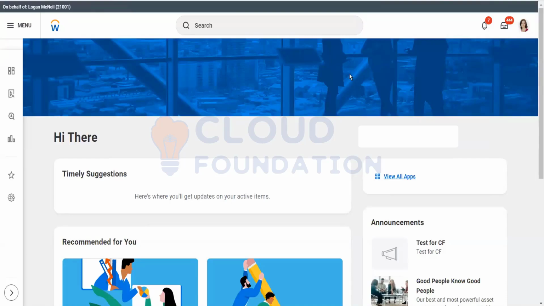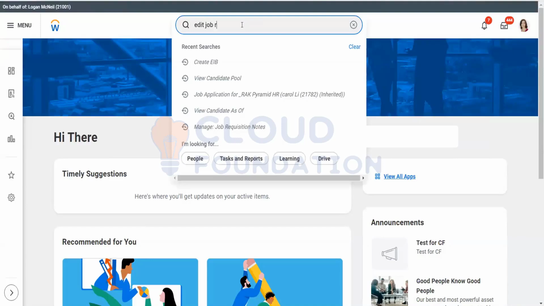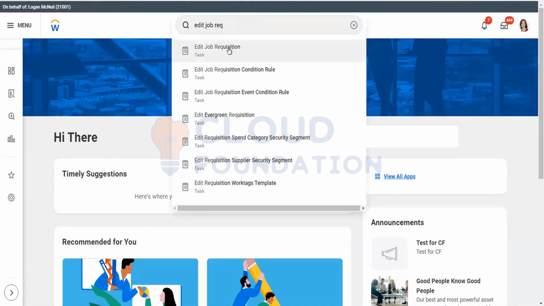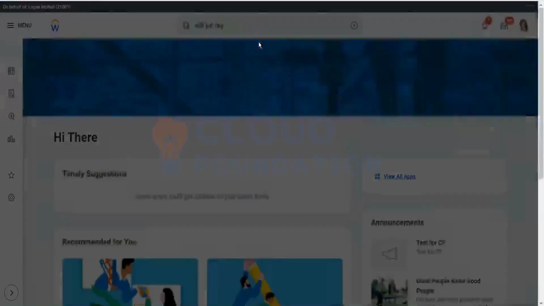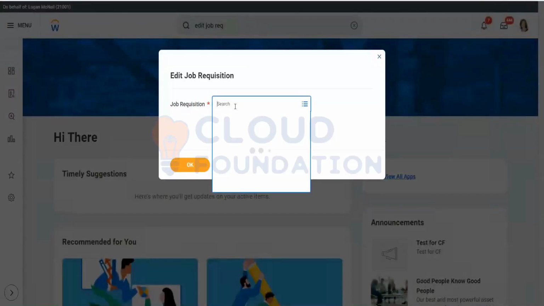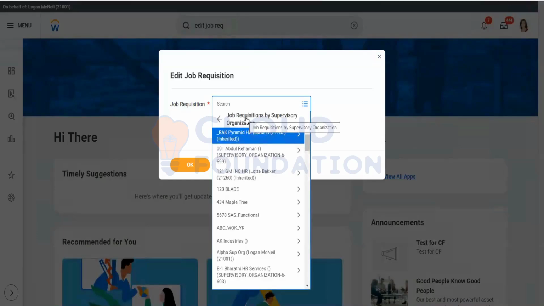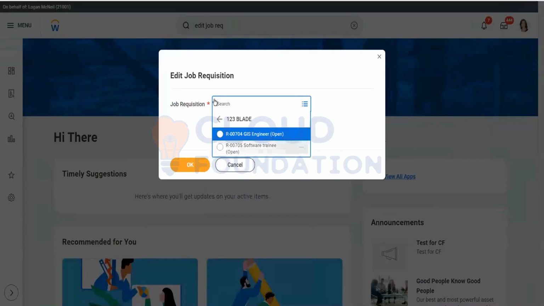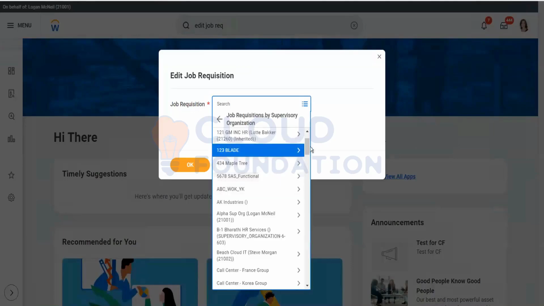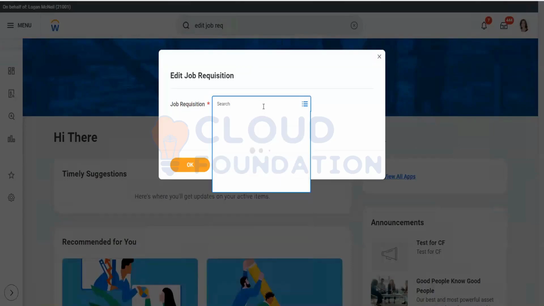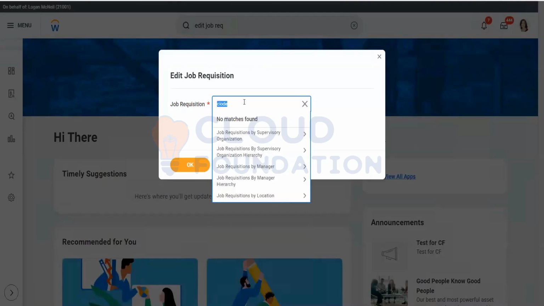So you can have the task edit job rec. It will lead to triggering of the edit job rec BP. So if a job rec is closed, no, it is closed forever. But the one which is frozen or filled could be changed, but not the closed one. Okay. So this is open. Filled one. Oh, sorry. Filled. Okay.